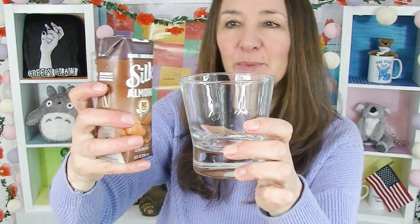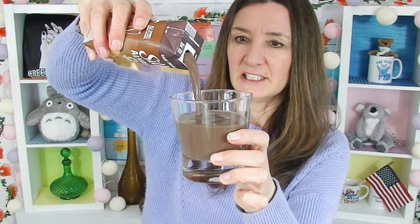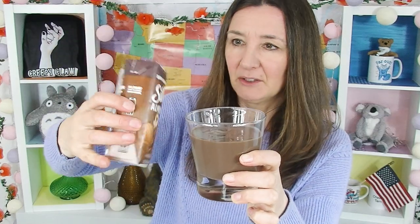Much more terrifying. There's 90 calories in this, by the way. I'm not going to use my little straw thing though, because I want you to have a look at it. So I've got this glass to pour it into. I have already pre-chilled this. Oh, that is a really, really dark chocolate. Very exciting, isn't it? I should put the whole lot in, I suppose. Do I want to? No, I don't want to. Cheers. Look at that. It's really quite dark, isn't it?